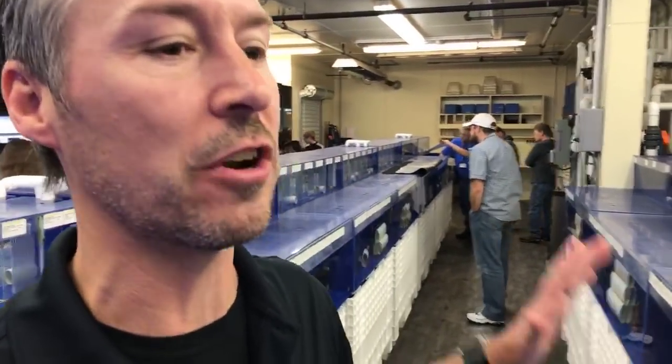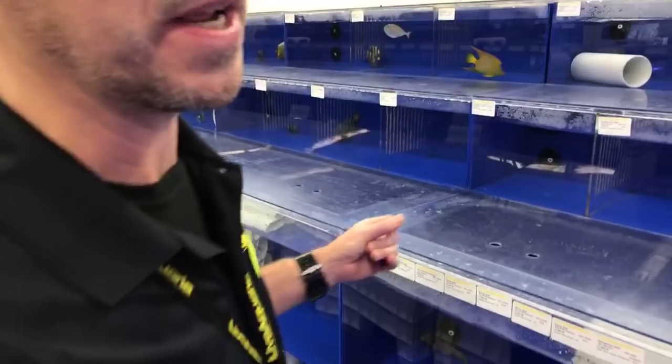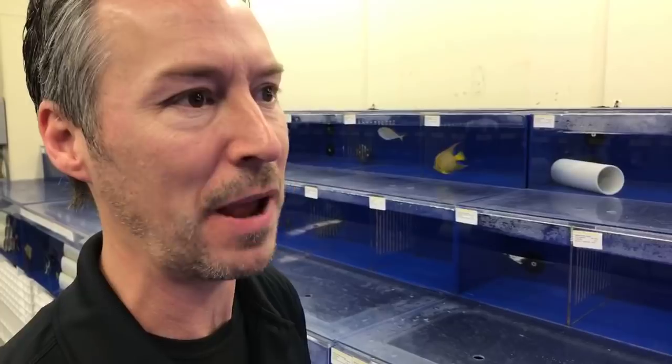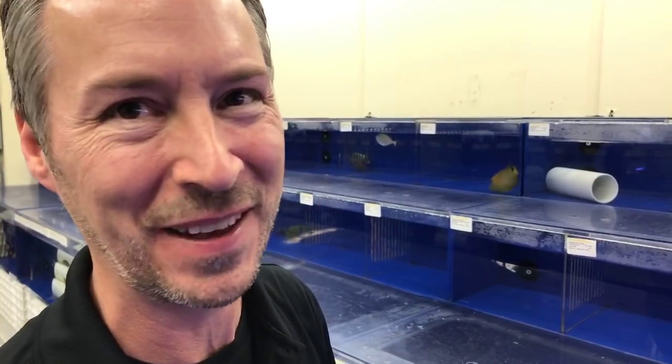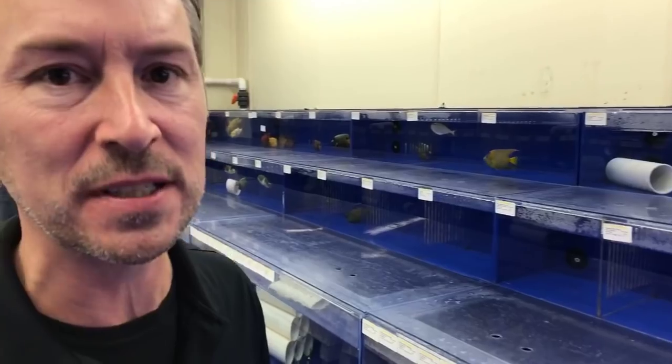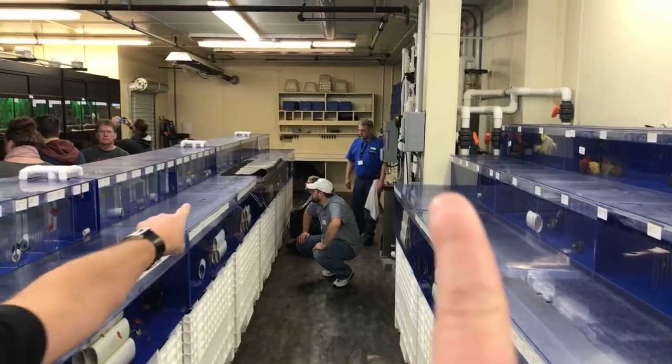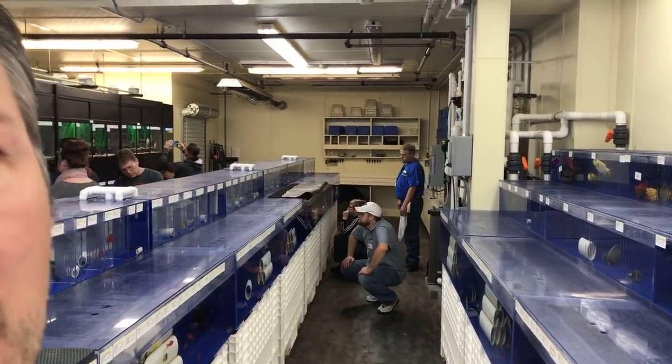So over here, this is our quarantine system. All fish are in here a minimum of 2 weeks. We do get a lot of questions about QT. We do use copper, and we use a special form of it because we run ozone in our skimmer, so it has to be a non-ionic copper. Kevin could probably give you the details on that. I can. We do go hyposalinity, so we're usually somewhere around 1.7, 1.8. But obviously, we take time acclimating the fish before they go back to the main system. All those containers back there, drip lines, are what we acclimate the fish with. We bring them up to 2.5, and then we take them over to the main system.